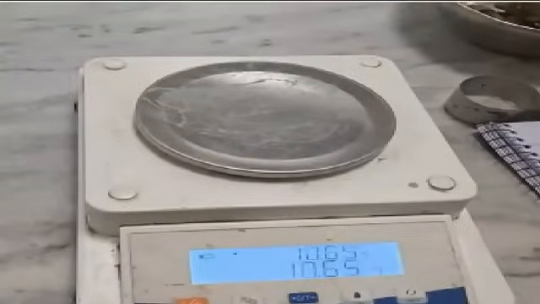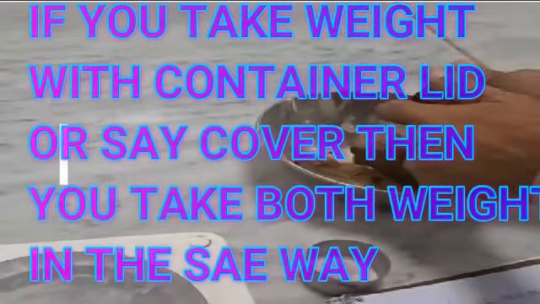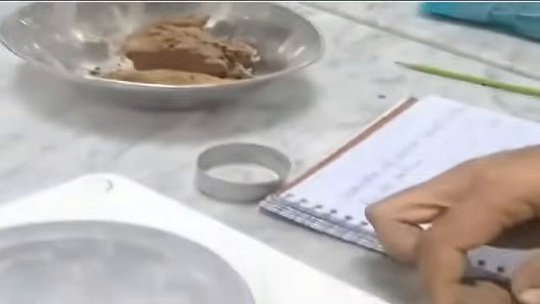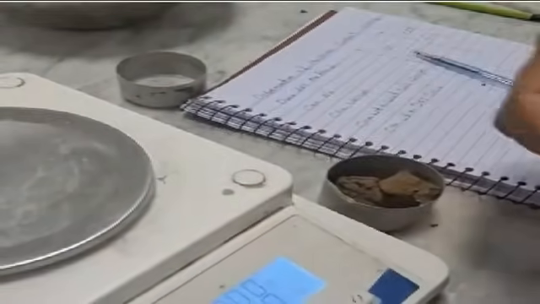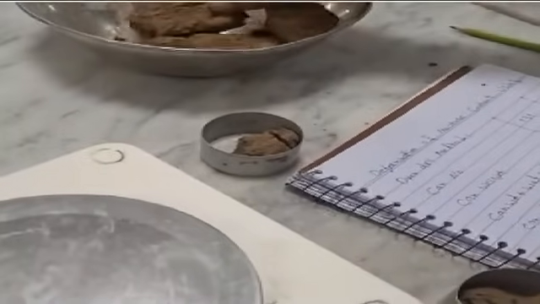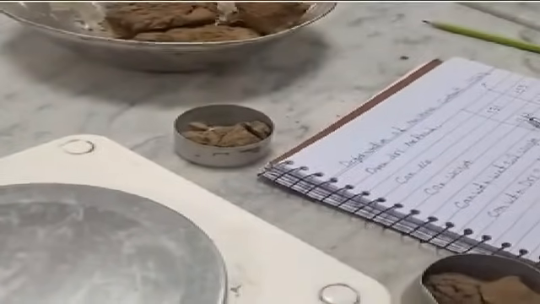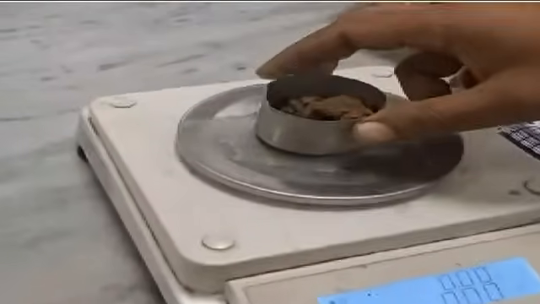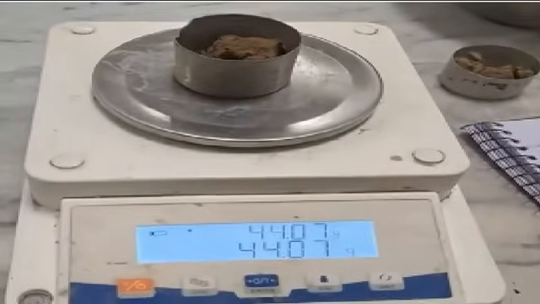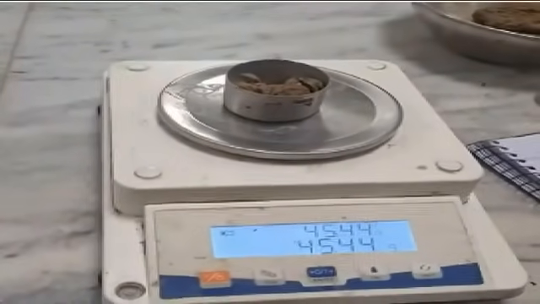We note down the empty can weight in the table. In case you are using a container, you have to use it both ways. Now we are adding the soil in it. I'll give you precautions at the end of the video. Here we are using the hand to take out the soil and we fill the container with at least half level to two-thirds level. Now we are taking the weight of the soil along with the container and we note it down.